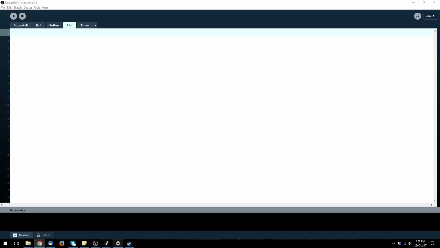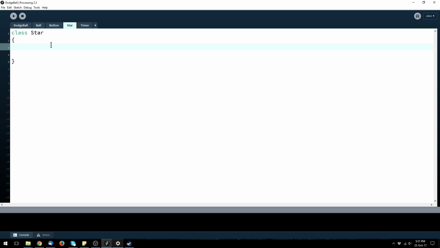So what we're going to do with our star is just get it up and running by the exact same method we have in all our classes. So we've got class star. And we're going to open squiggly brackets and put some closing squiggly brackets. And just while we're doing that, we're going to make sure that we have the right file open. So I'm working in my dodgeball project. You should be too, not in my temporary dodgeball profile.